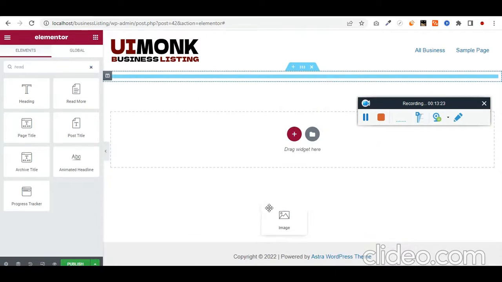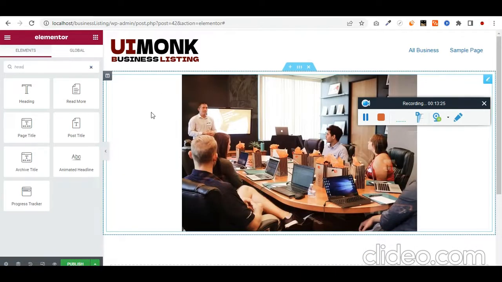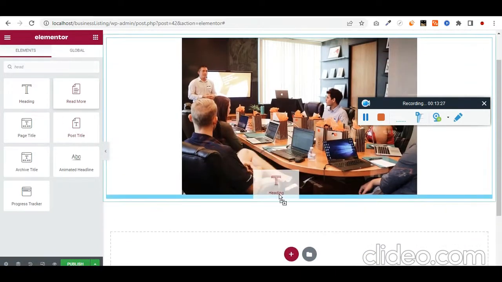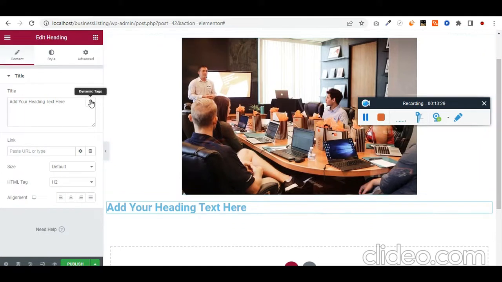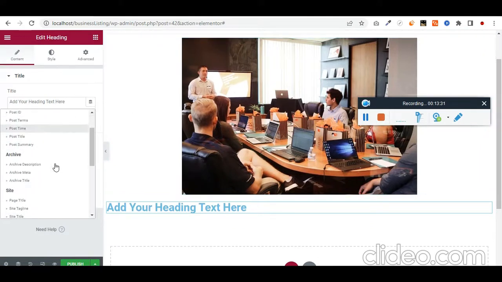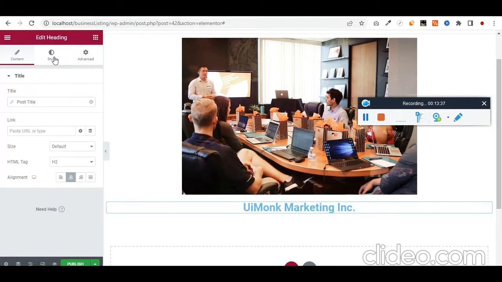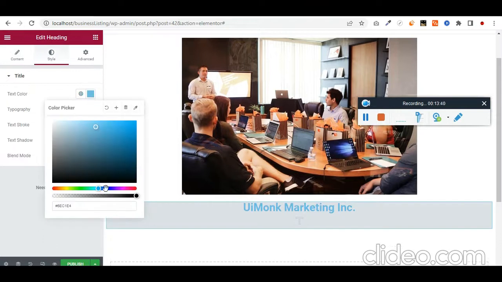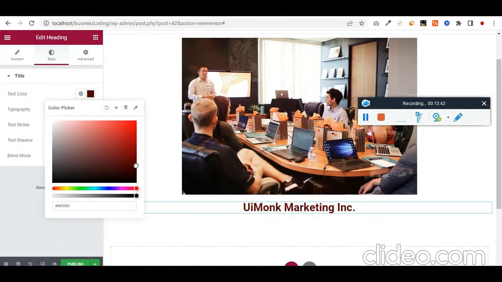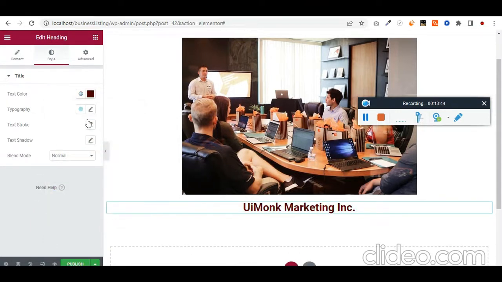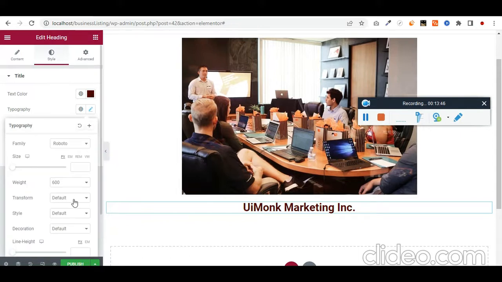You can design anything, sticking with the basic steps. Now again, this is dynamic. You can look for post title, text align center, and make this something reddish. Typography, text transform uppercase.